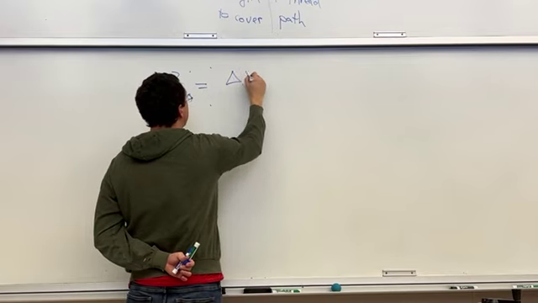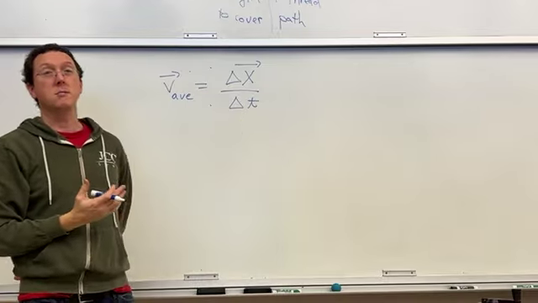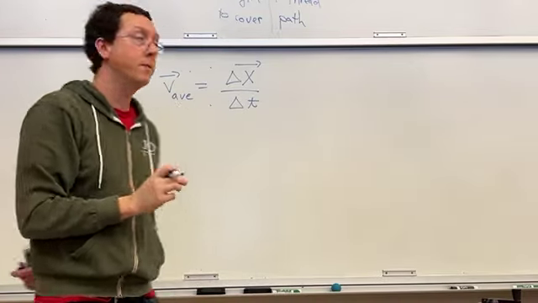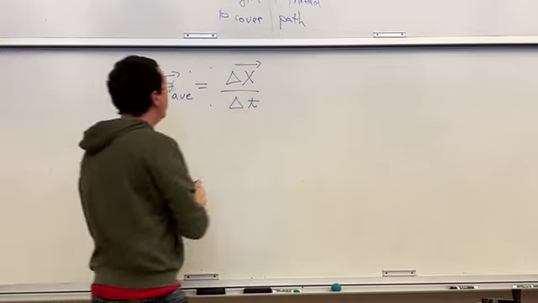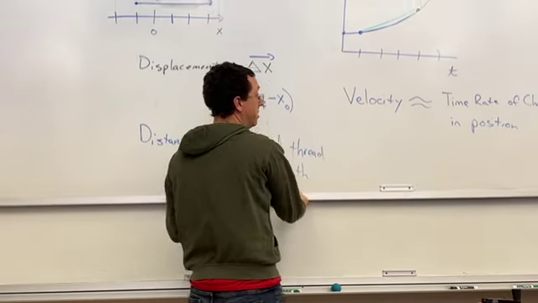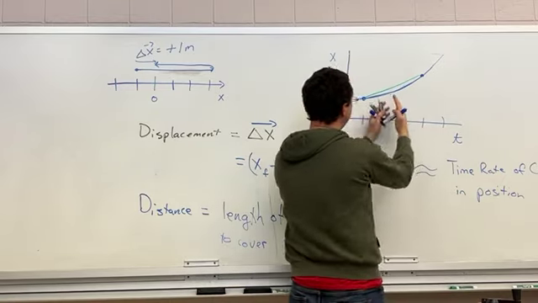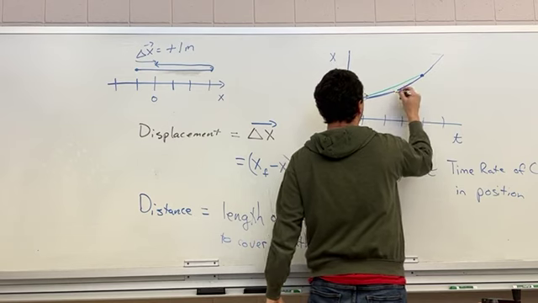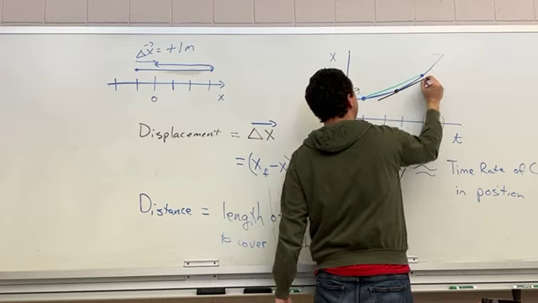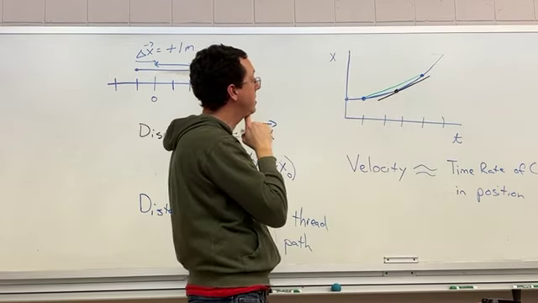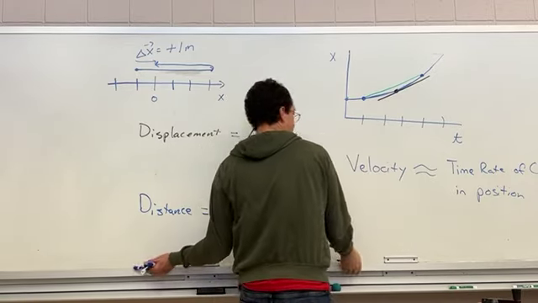It's going to be the change in position over the change in time, or the change in displacement, or the displacement over time. Okay? So that is the average velocity. The other notion of rate of change we had was instantaneous rate of change. So that would mean you zoom in, you take a limit, and you focus in on one point. And then you focus on the slope of the line that is tangent to the curve at that one point, and find its slope.